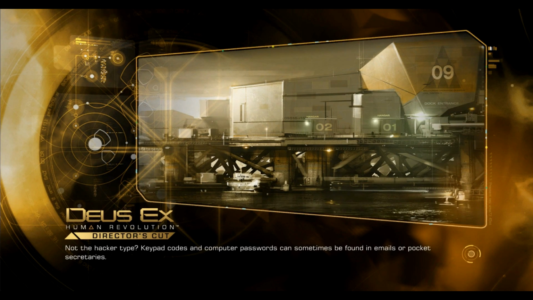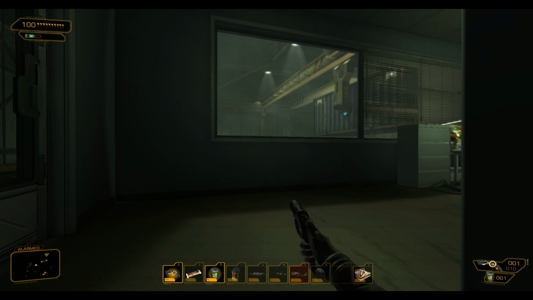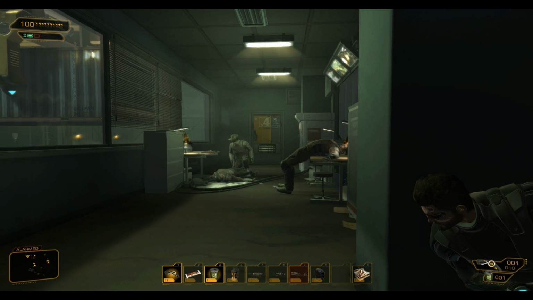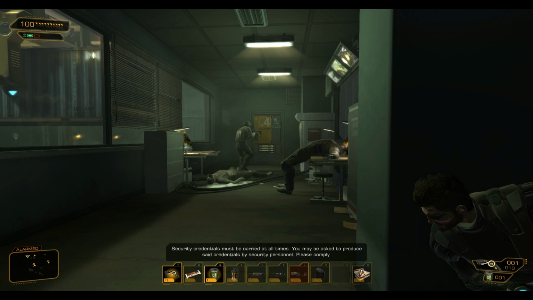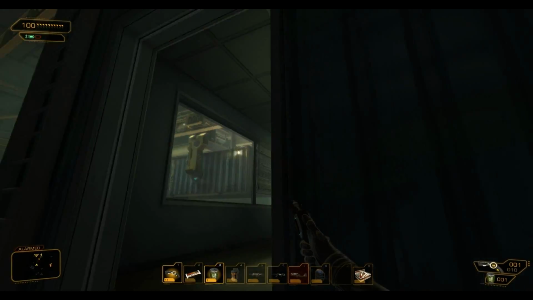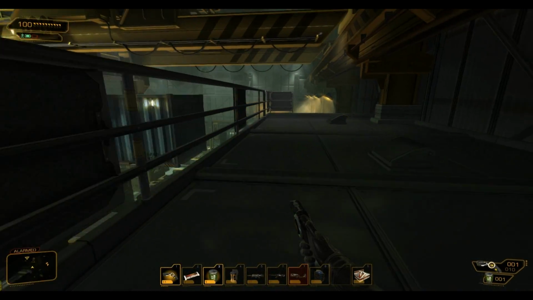You know what? Screw the turret. Let's just try and avoid it. Oh, really? Fine. You can. Security credentials must be carried at all times. You may be asked to produce said credentials by security personnel. Please comply. I hate my life.